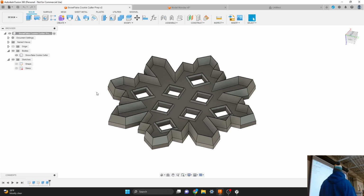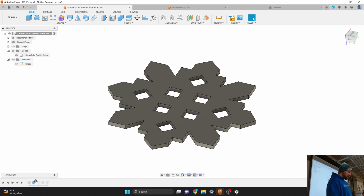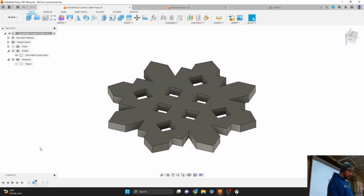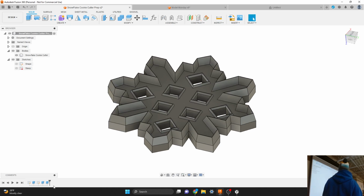Because Fusion 360 is what's called a parametric environment, that means we can go back in time to where I was when I was doing this step, and we could change something about this extrusion. We could modify it in some way, shape, or form. I could say, hey, I want to edit that feature, and I want to change it from an eighth of an inch to a quarter of an inch. And if I made that change, when I come back into the present down in my feature timeline, that change is reflected in my updated design.